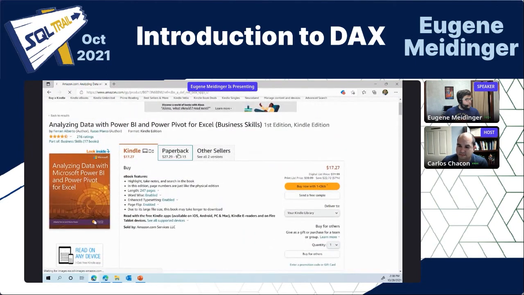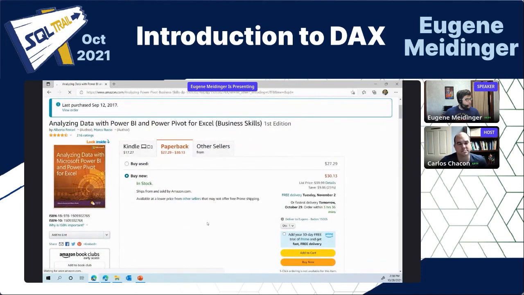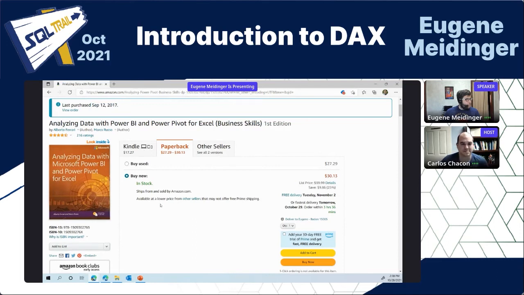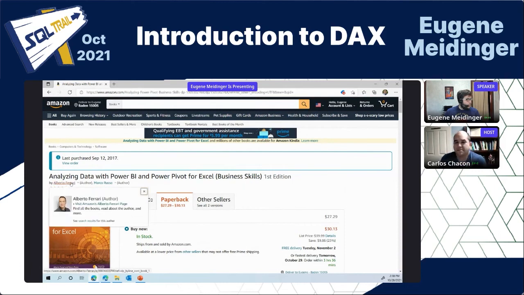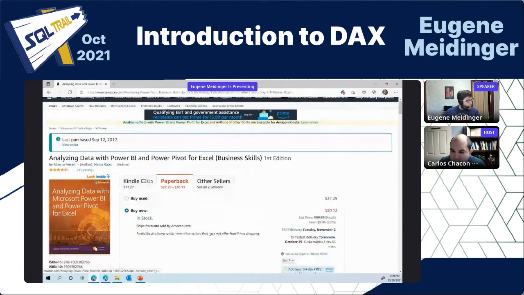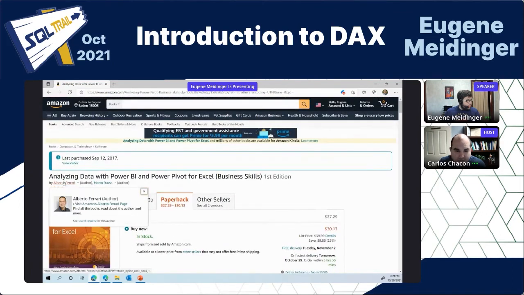I don't know. Let's try paperback. I don't think it tells us for Kindle. Oh, I guess I bought it back in 2017, so it can't be that new. Oh, there we go. I mean, a lot of it's about fundamentals and stuff, so it's still very good. Sure. But usually it'll say if there's another version. So I don't think they're right.